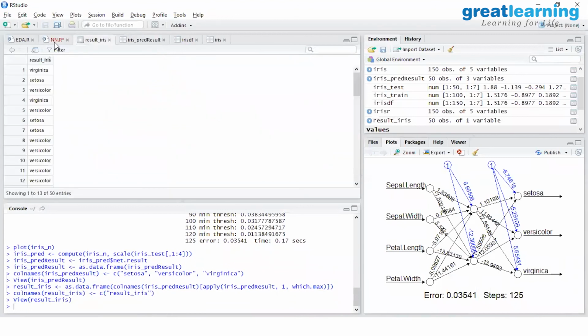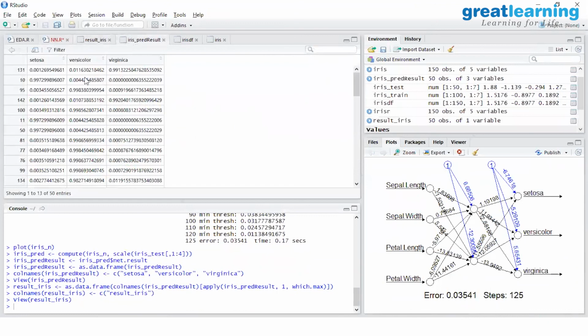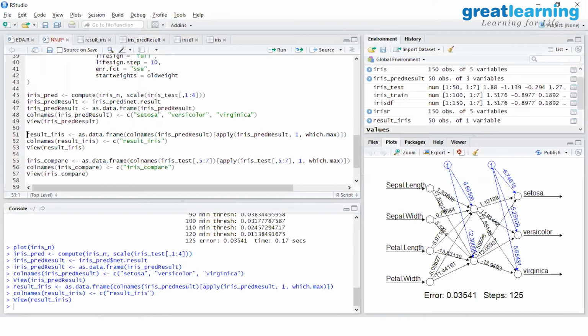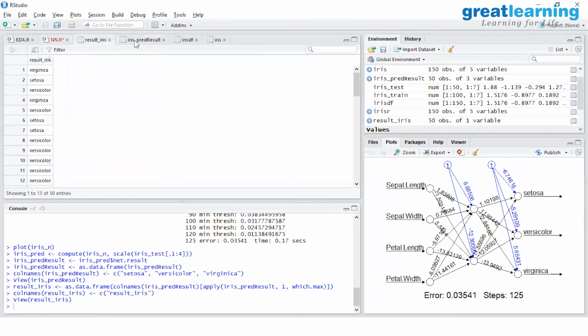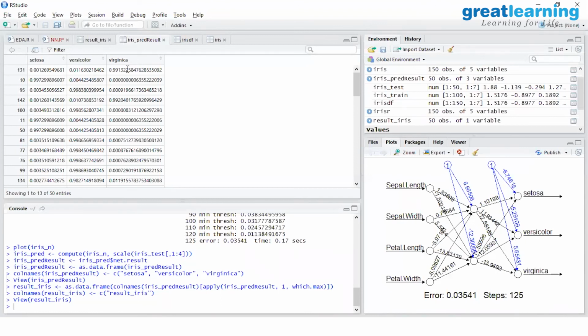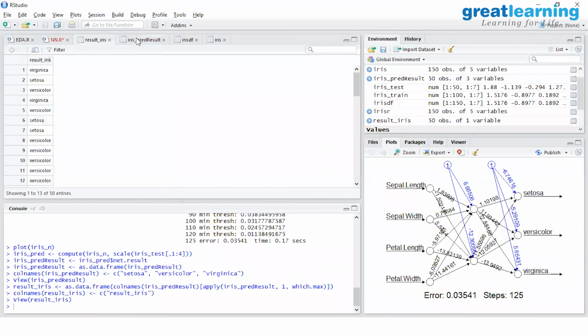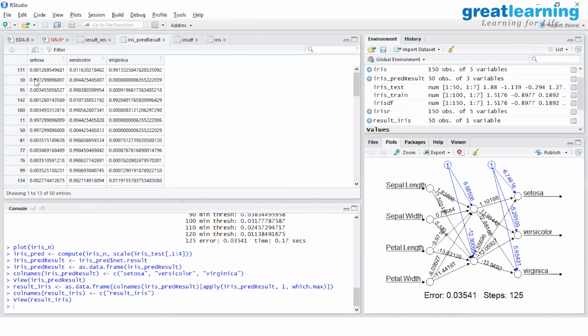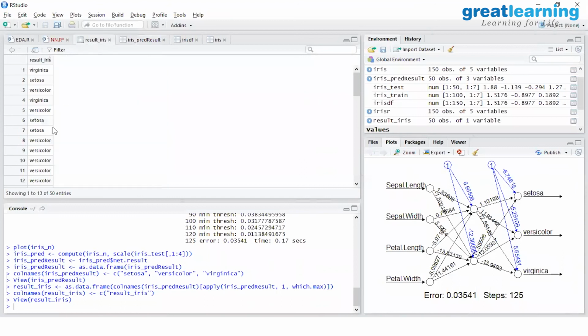What I did with this step was, like I was telling you theoretically here, that this would be a virginica, this would be a setosa, and this again will be a versicolor. So I tried to put that in words so that we don't have to read through the numbers. These three commands that I'm doing here do nothing but produce this result from this result. The first should be a virginica, the second should be a setosa, the third should be a versicolor. This is what I'm doing here, telling R that whichever is maximum out of the three columns, I want that column name to come in my result.